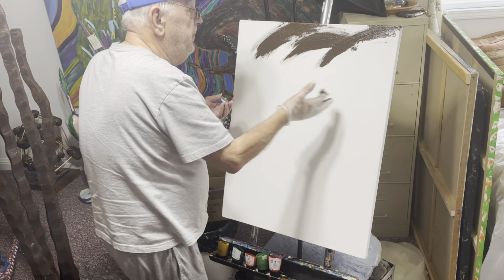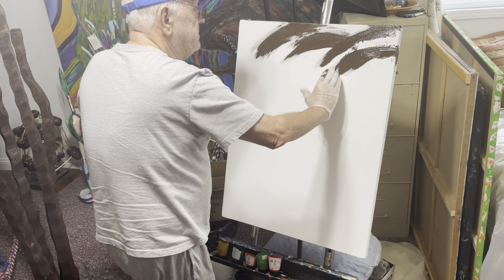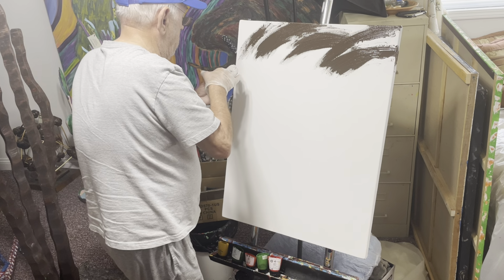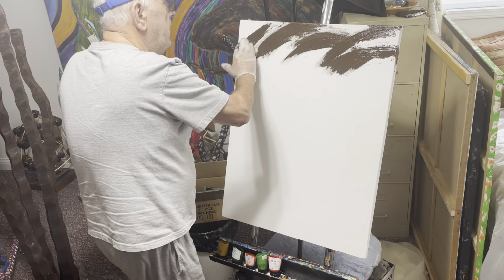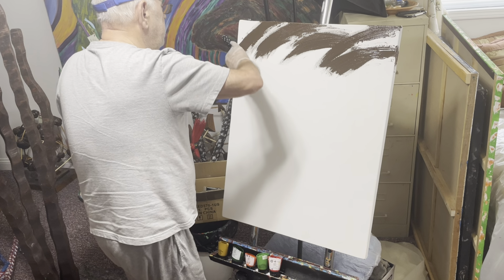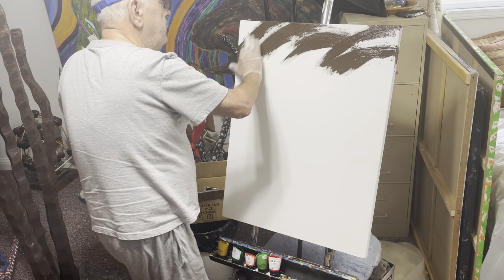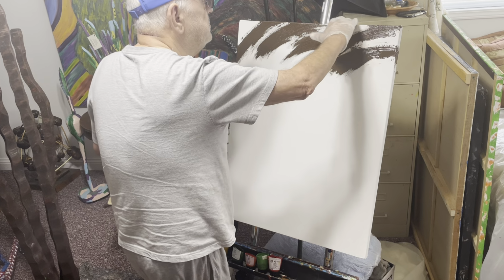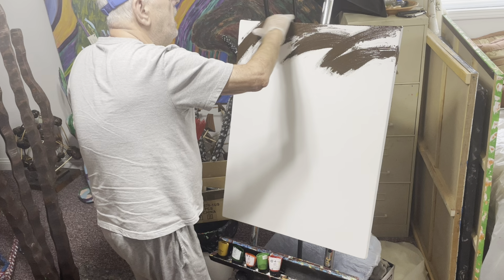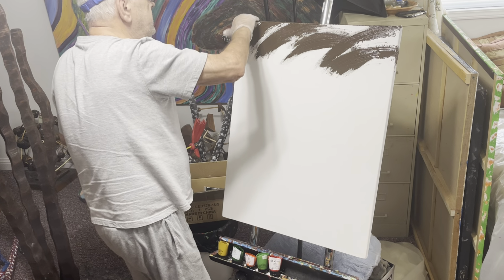Burnt umber. I hope everybody's having a blessed, wonderful day out there. God is so good to us. I know He sure is to me. He's blessed me beyond measure. I couldn't even begin to tell you how much God's done for me. After 80 years, He has blessed me tremendously, and still blessing.